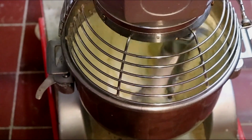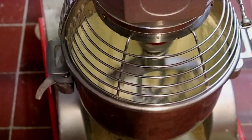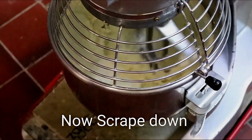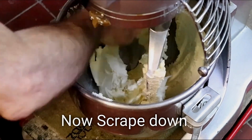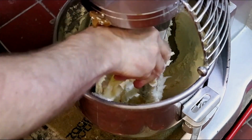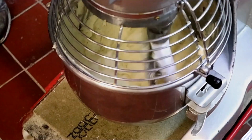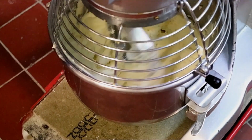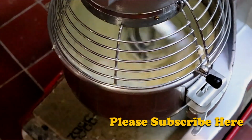And now we need to scrape down our machine bowl. Now if you've got the Kenwood beater, you don't need to do any of this because it does it for you. So I'll give it a good scrape then and get it off the bottom, because on these old fashioned machines, they do stick. Now once again, you carry on mixing this so it's nice and light. And the next part of this, we're gonna be starting to add in the egg. Because as you can see, that's nice and light now.